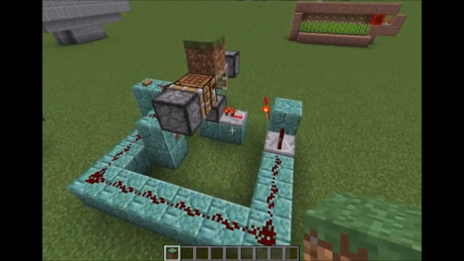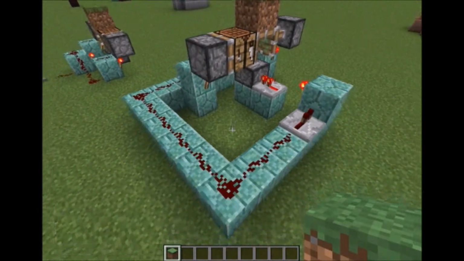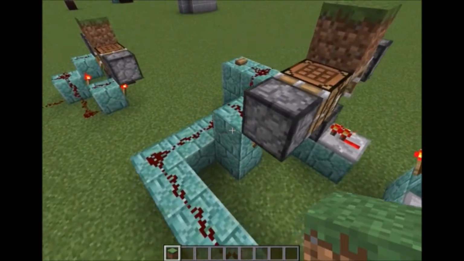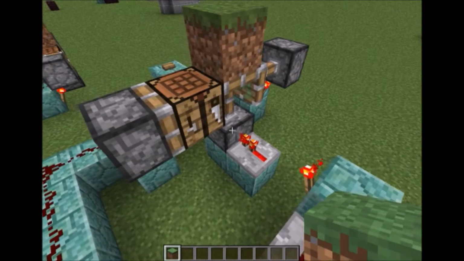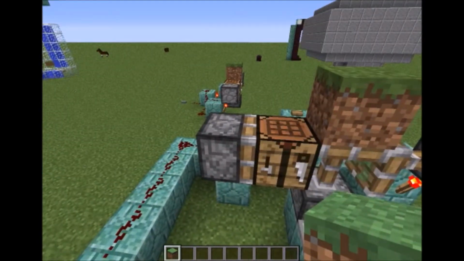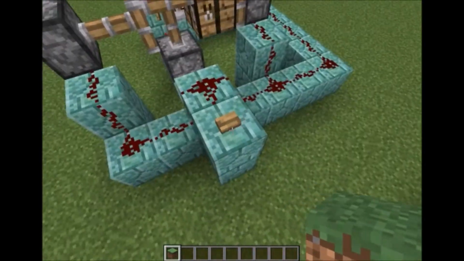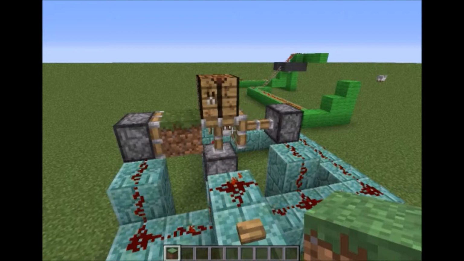Wait, this turns off 2 ticks later. And then those go back on. And then this goes back on. So that goes back on, then that goes back on. Which results in this.